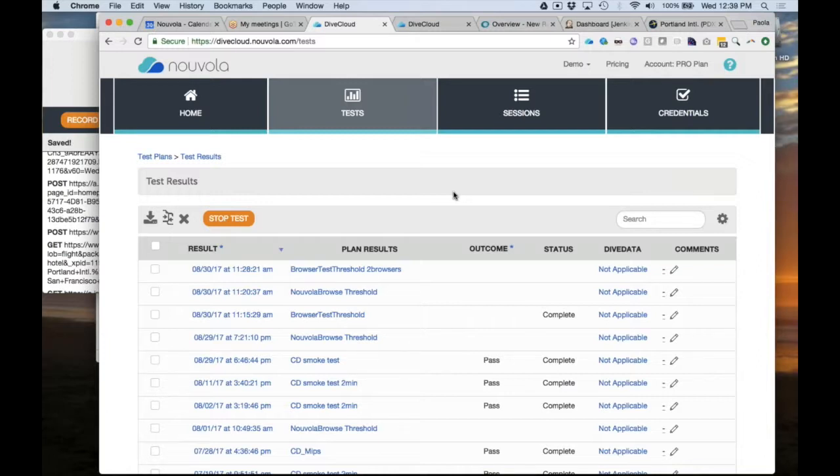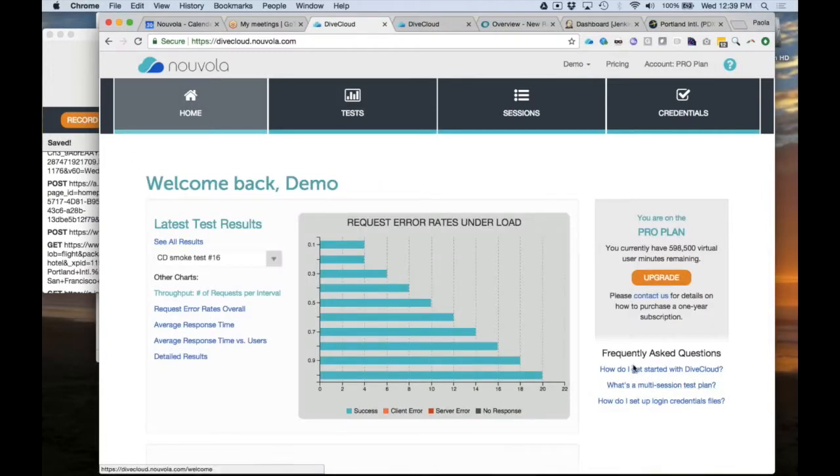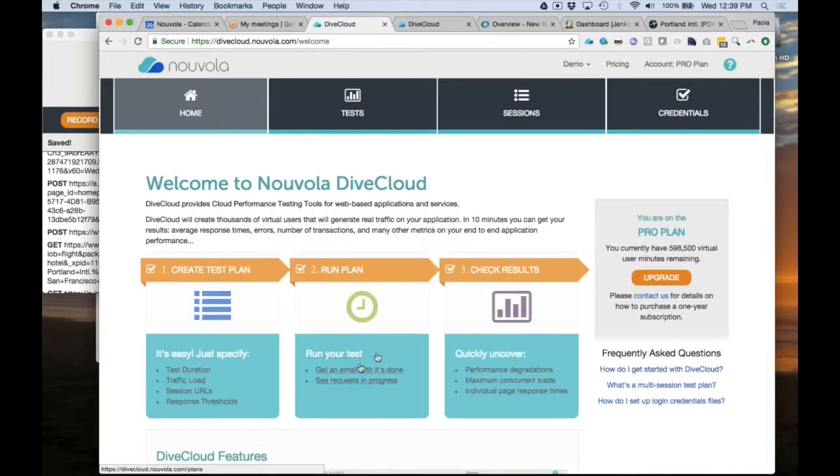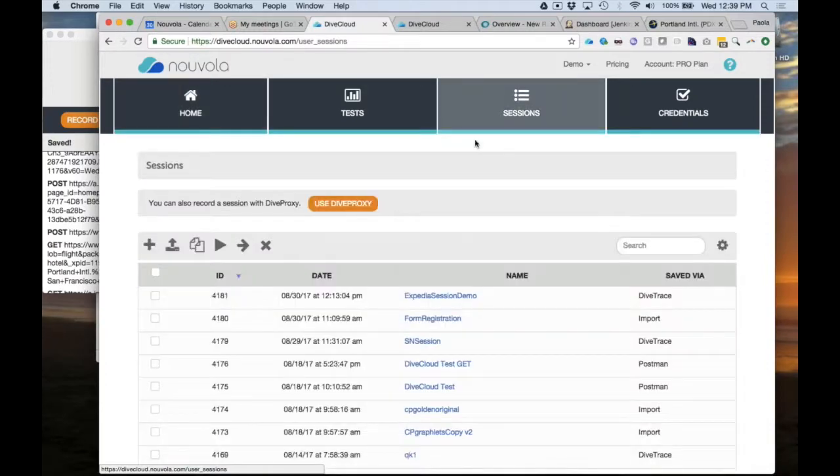Okay, so far we have talked about the basic workflow that we showed initially. So it was: how do I get started? I created a test, we assume at some point the test was run, and then we looked at results. I would like now to go a little bit more into detail about the things you can do in the test creation. When we looked at our sessions, we just took this example at face value, the way it is.